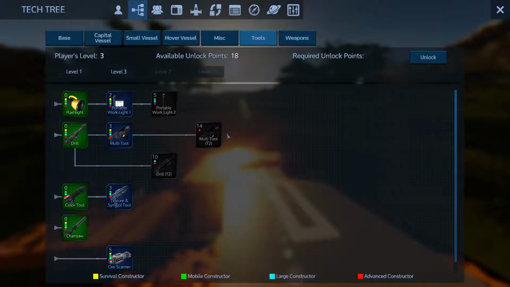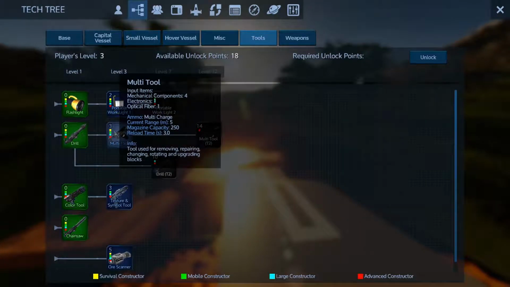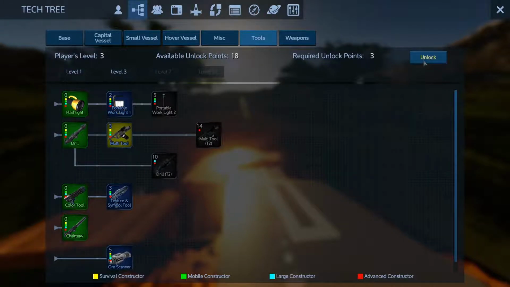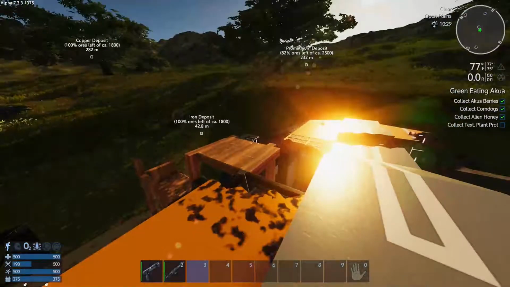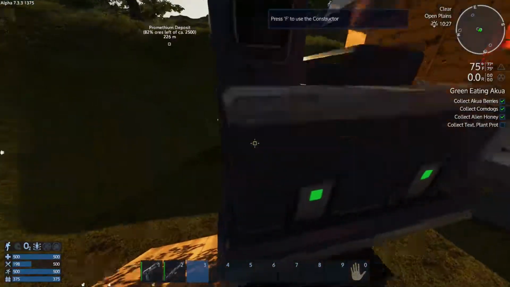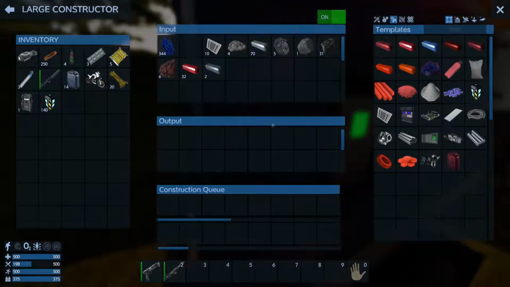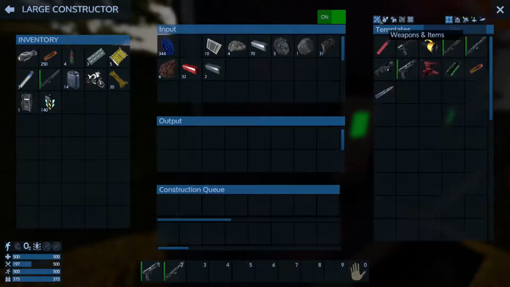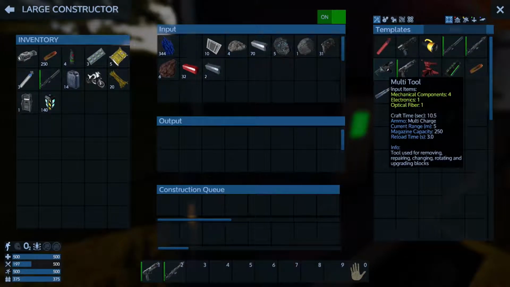One of the things that you might want to grab to start with is a multi-tool. Multi-tools are cool because they allow you to change, rotate, basically do different bits and pieces with constructing and deconstructing, and just one of those things that you're going to want to have. If we pop back over here, weapons and items, multi-tool. Yeah, see, we'll need mechanical components, electronics, and optical fiber.